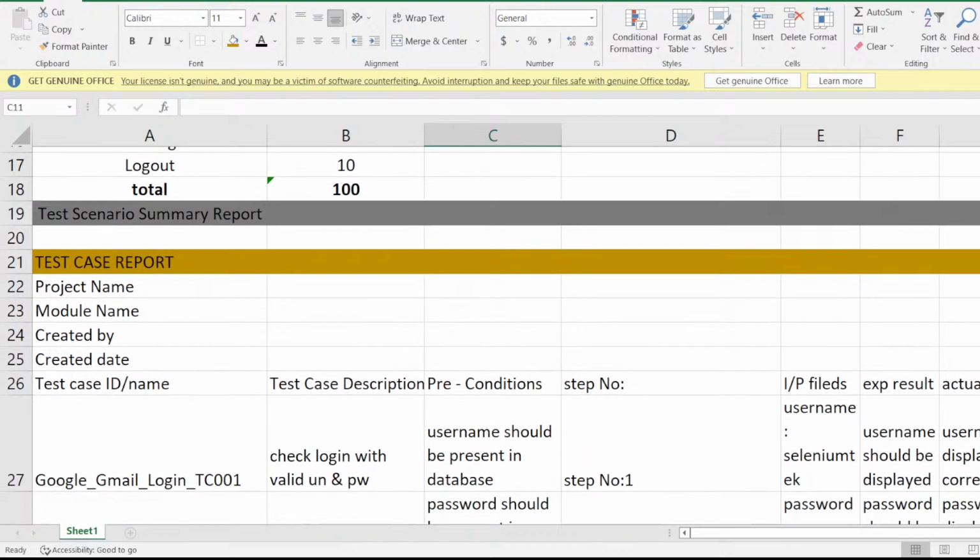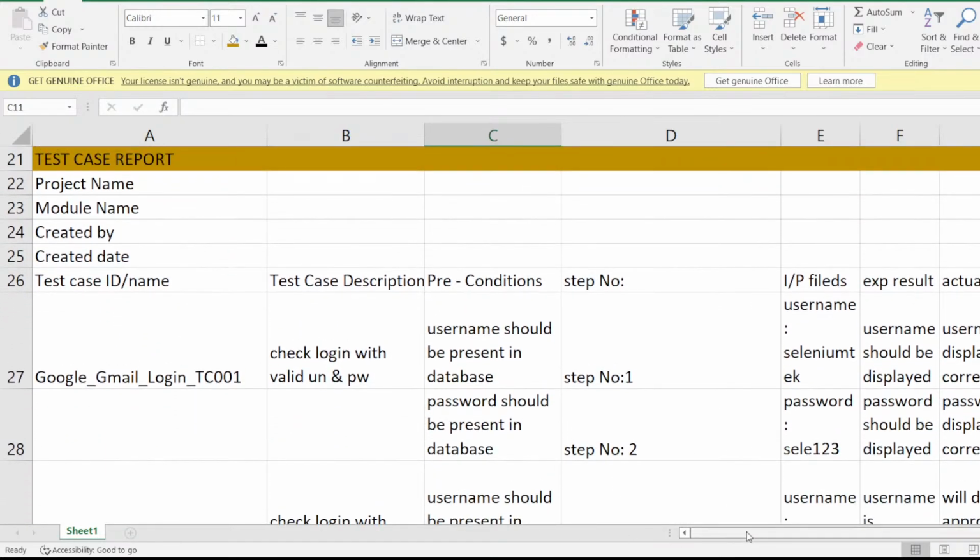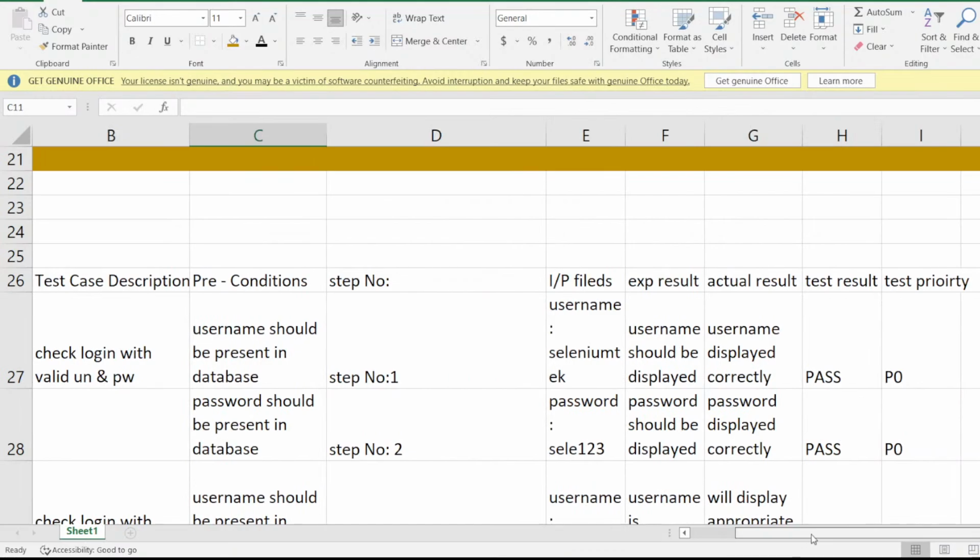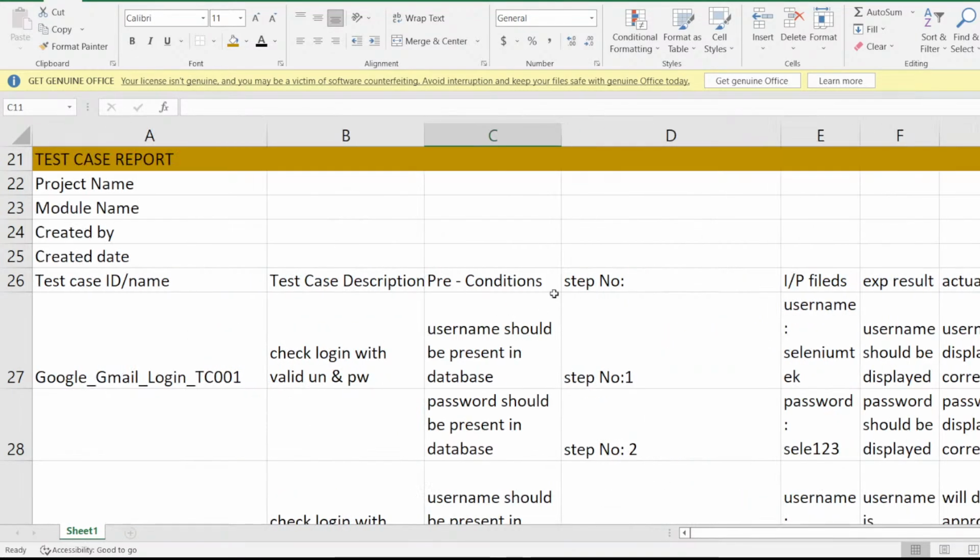Once this is done, I have shown you how to create a test case template. This is how the test case template looks, and these are all the fields we need to update for test case status manually. You can also practice from your side if you have free time. If you have any questions, please let me know in the live chat. I am going to the next concept.